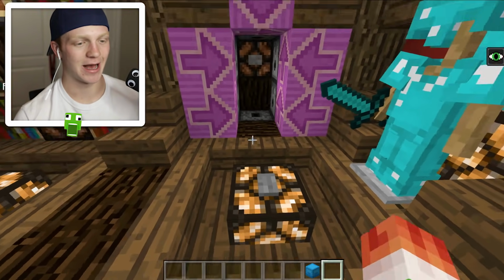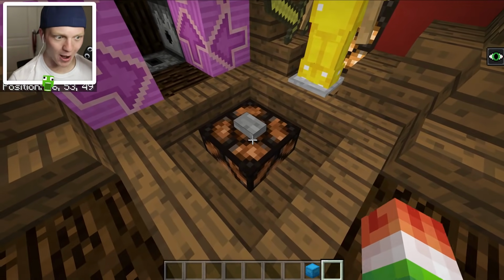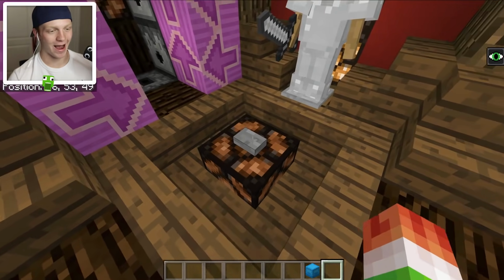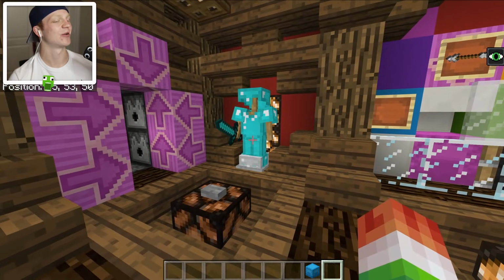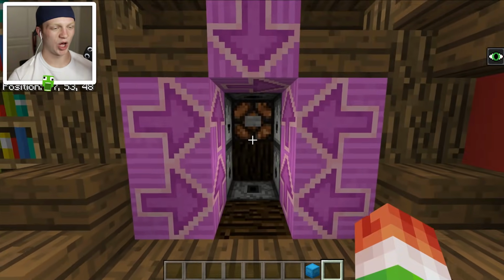That's pretty nice. I don't know what this is. Oh, okay, now we got gold armor. Look at that. That is fancy. Now we got iron armor. Do we get chain? Do we get chain? Okay. All right. You know, diamond's fine with me. That's cool. Okay. What is this?